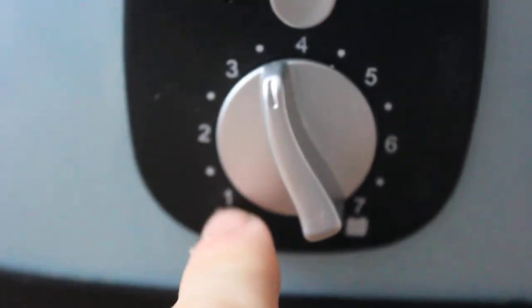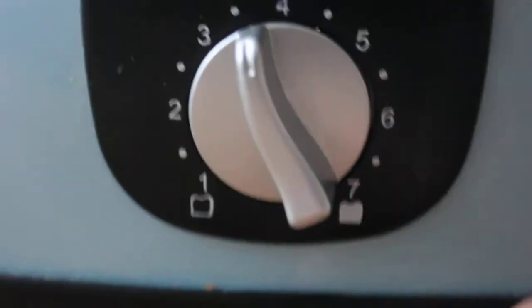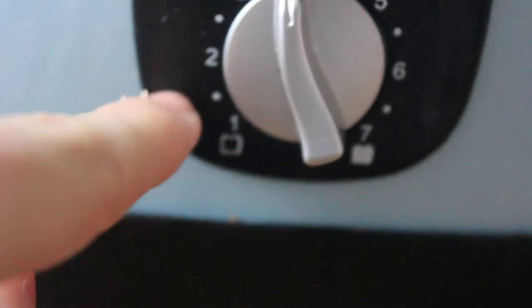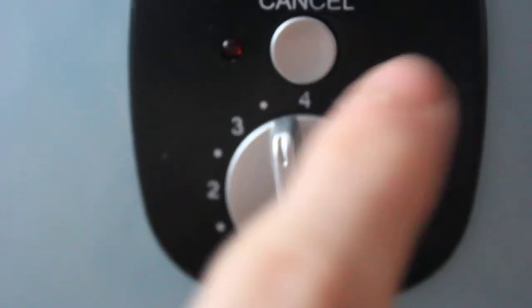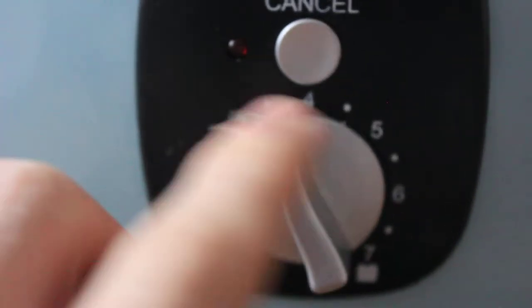Right, so there's these numbers. If you want black toast or white toast. And these, they don't mean minutes. So I don't have a clue what any of those mean. So yeah, that means about three and a bit minutes. I dunno.